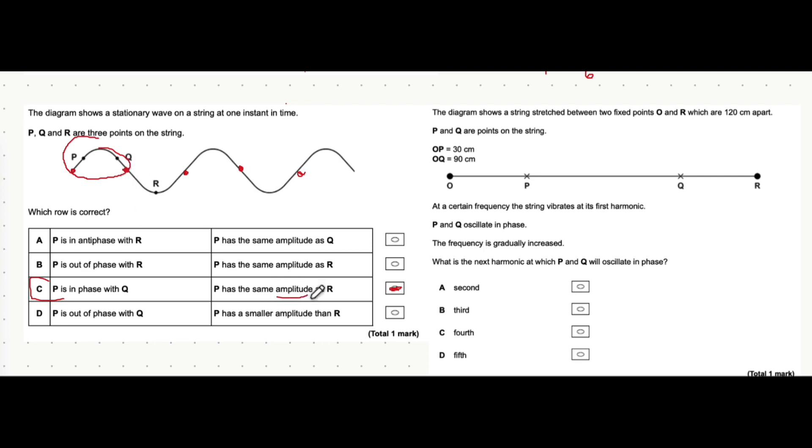The reason why P has the same amplitude as R, even though there are different displacements, that amplitude refers to the maximum displacement that a particle can have. P can still reach that peak there and still have that same amplitude that R currently has. If it instead said P has the same displacement as R, that's incorrect. They don't have the same displacement right now, but they do have the same amplitude because they both can reach the same maximum displacement.